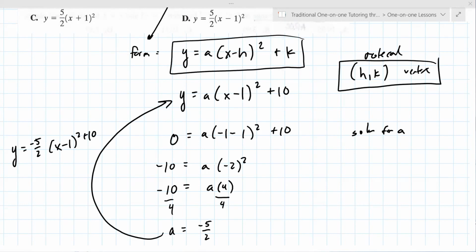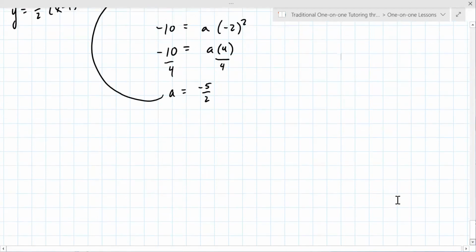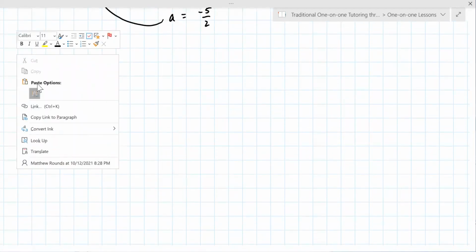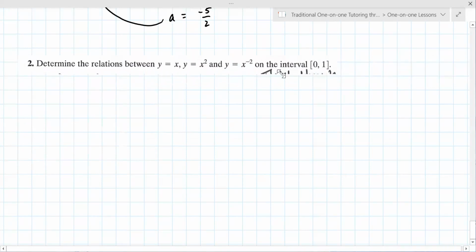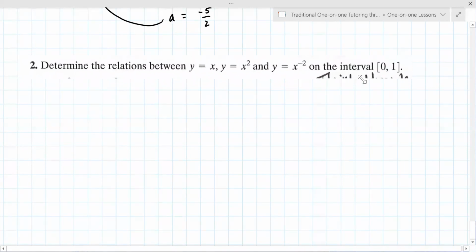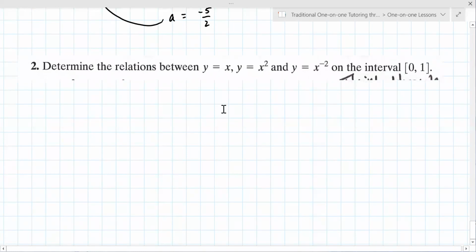Number 2. This is one of those questions where I ask, can you graph it? Because if you graph it, you can answer these questions pretty quickly. If you can't graph it, it's really horrible. We can't use our calculator or Desmos, since you're doing this in person. So a table is the only other option, unless you know what the graphs look like, which I wouldn't think you would know at this point.